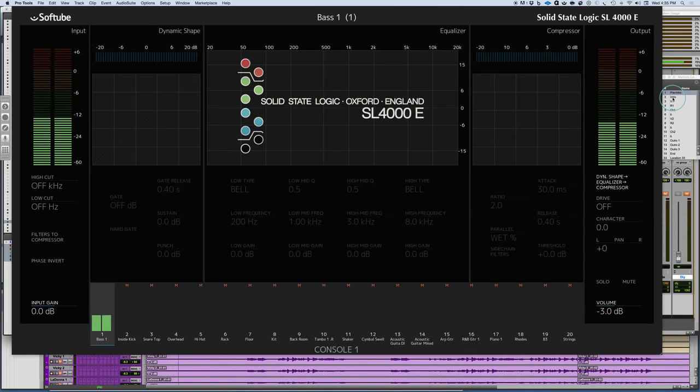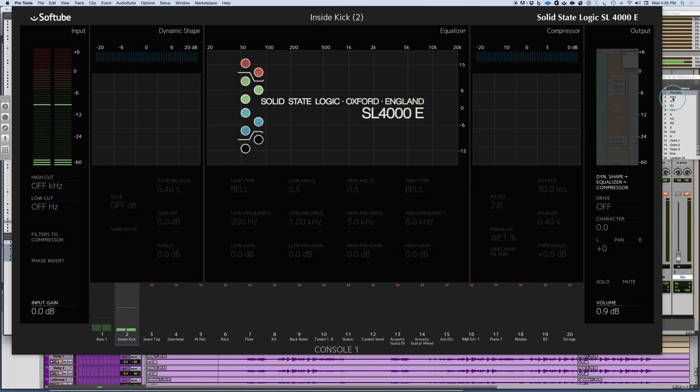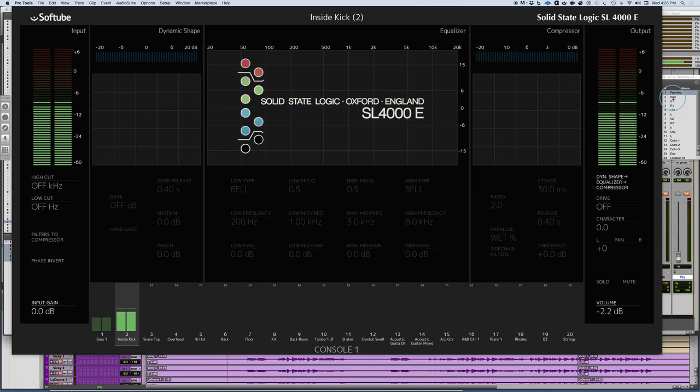So I've got a bass sound, and then I can switch over and unmute. I'm going to go back and start a little bit lower here on the bass. These are just raw tracks, right?